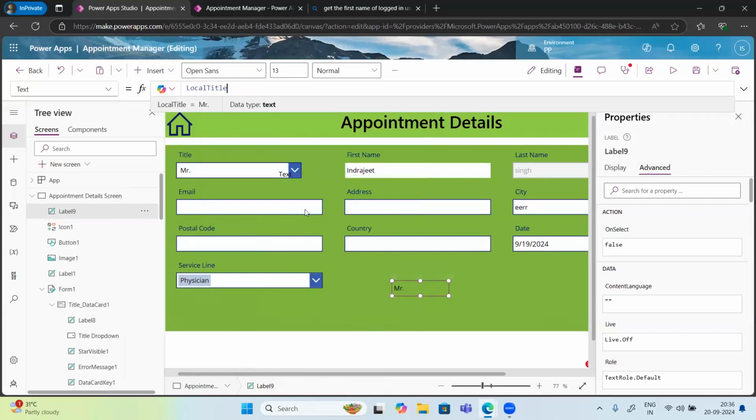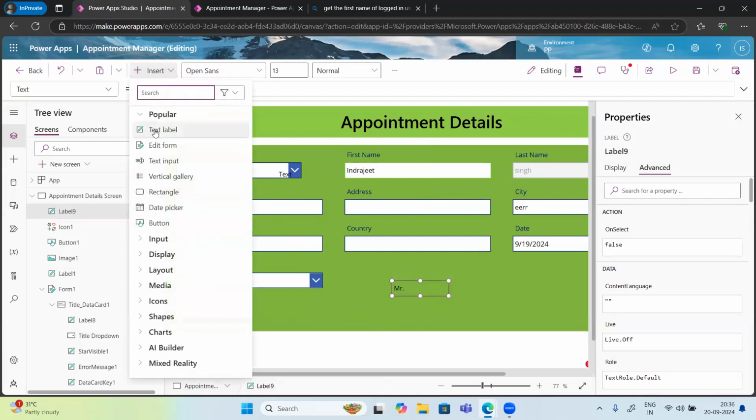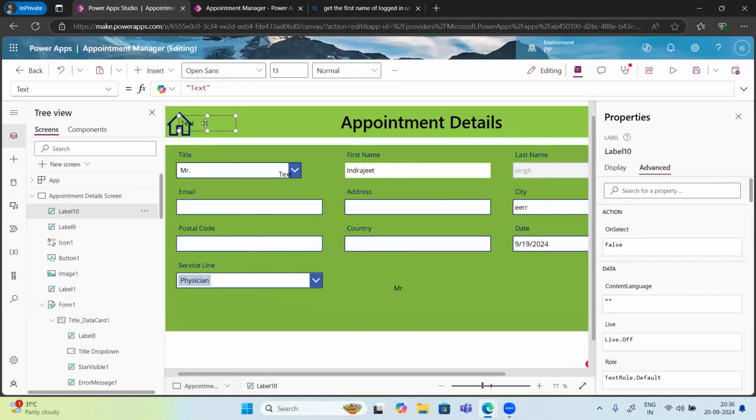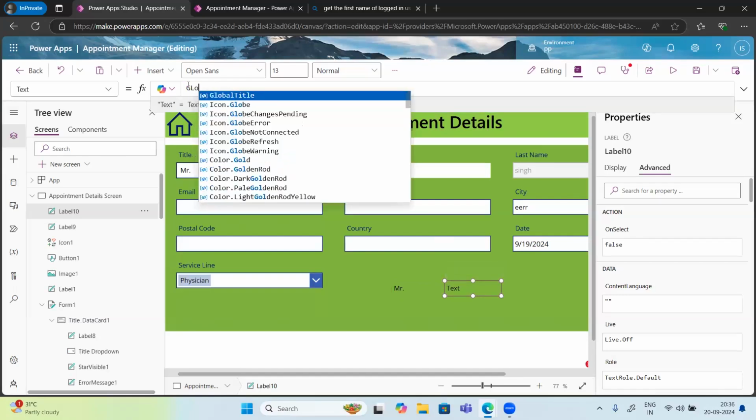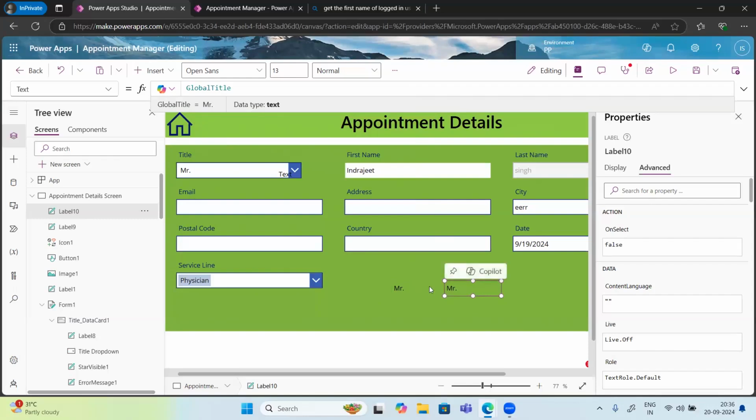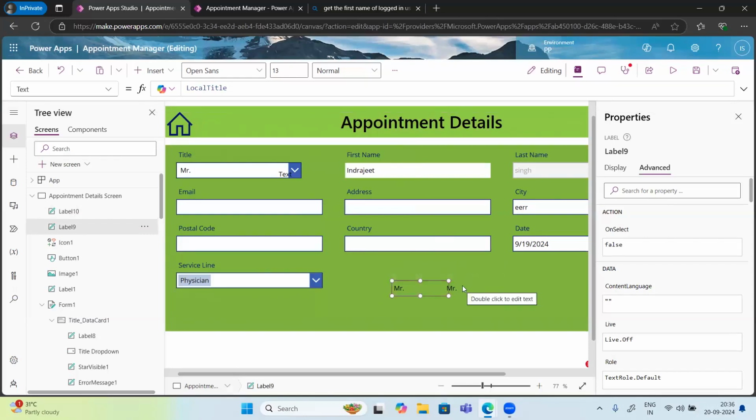Local title is Mr. And insert text label again, and this is global title. So you can see both the local and global variable you are able to access in this screen, right?